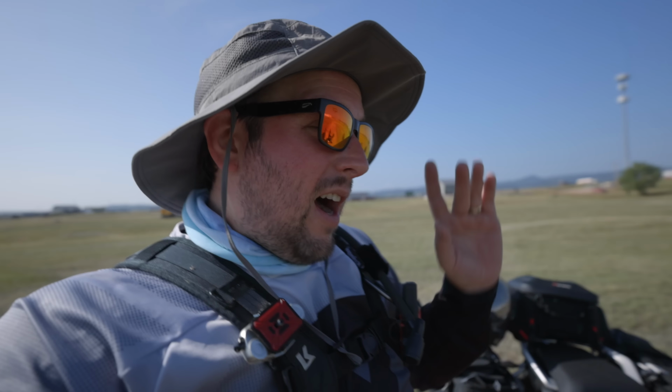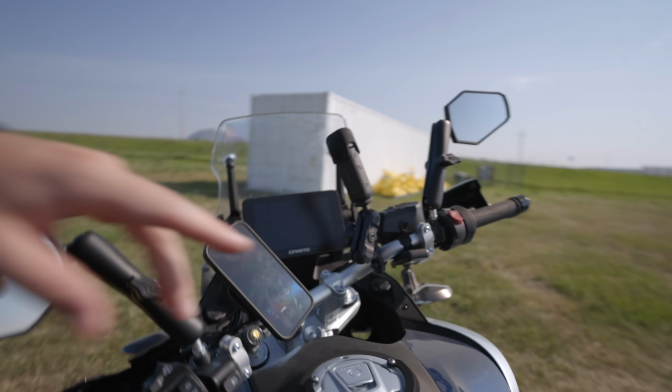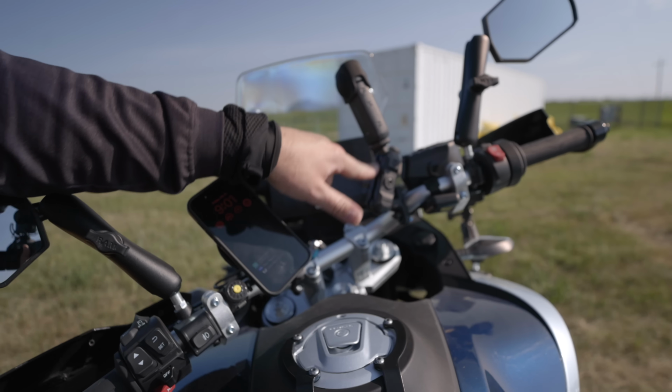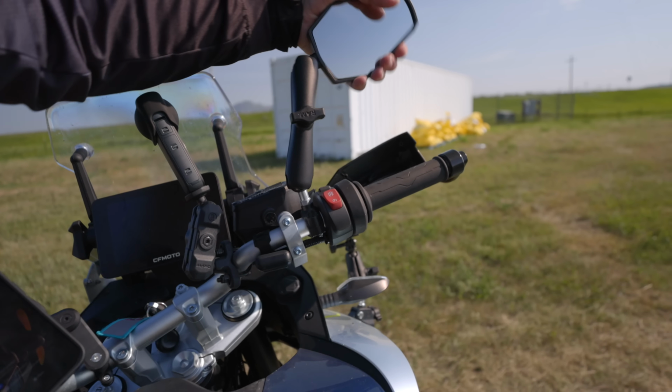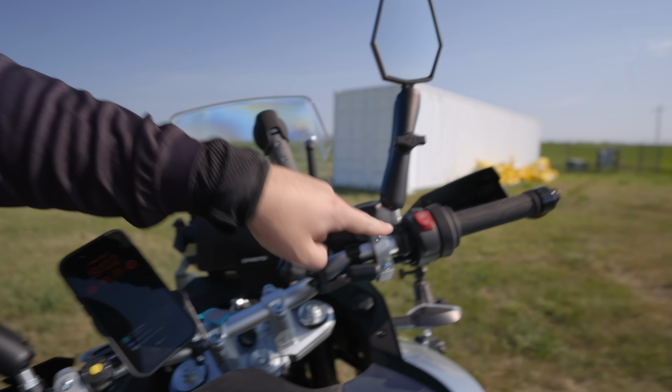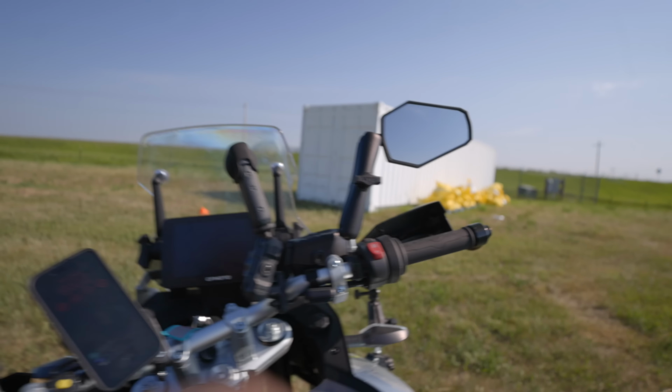Speaking of going over, I also had to get, this is one of the modifications that you have to get, double take mirrors. These things are super simple, but they work way too well. You guys are probably familiar with these little ball mounts. Double take uses the same situation. They put your mirror on a ball mount at the top and a ball mount down here, and they just have this little ram arm. And as you guys can see, they're slightly adjustable.